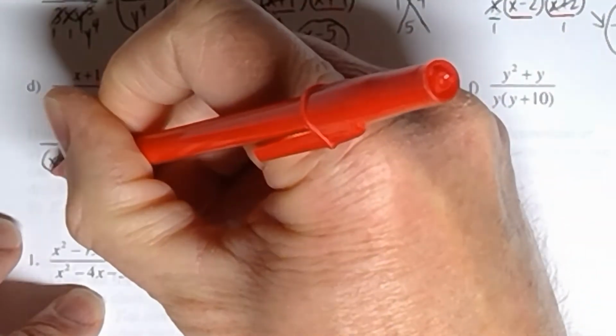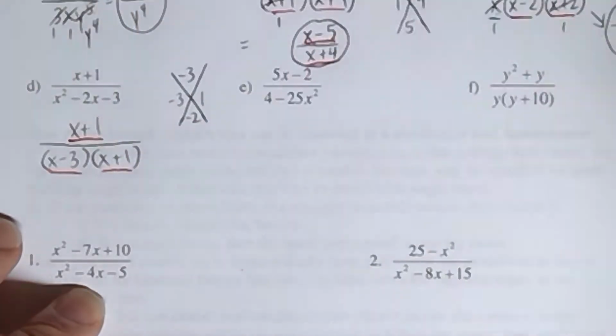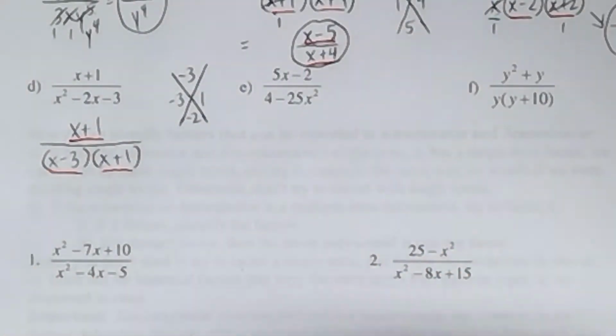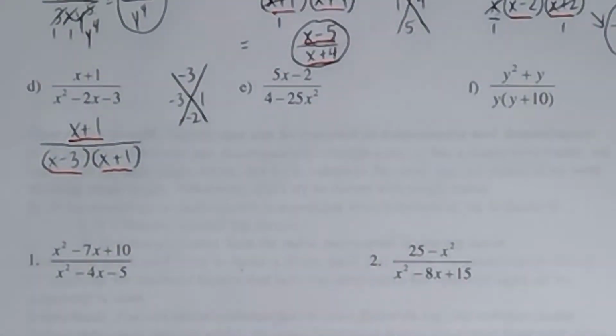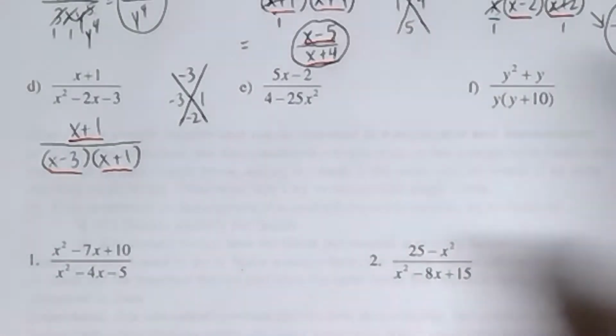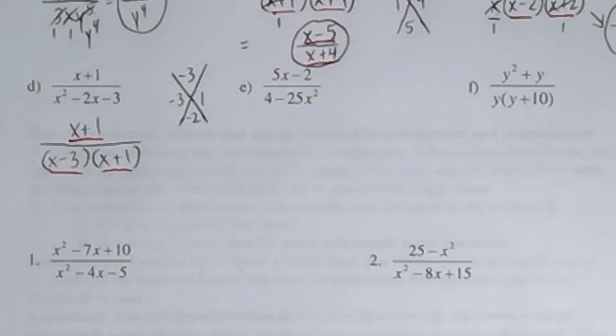So that's 2 red ones right there. Notice there's no green ones in this one. If there's no green ones, or if you have a green one in just the top only or the bottom only, then you skip the green step. There's nothing to cancel. Only if you have a green one in both the top and the bottom, like in the last problem, can you consider even canceling with the greens.